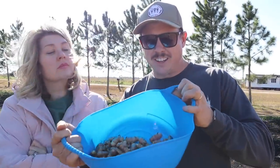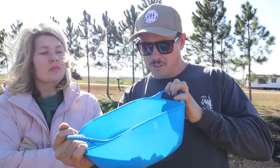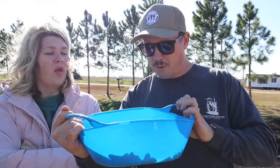Okay, so good to get that one row of turmeric planted. This is what we have left here, just to show you. So plenty enough for another row there. I'll put this back in the fridge for another day or so. When I get some time, I'll plant the other row. We'll keep you updated on the progress of that and how that goes.